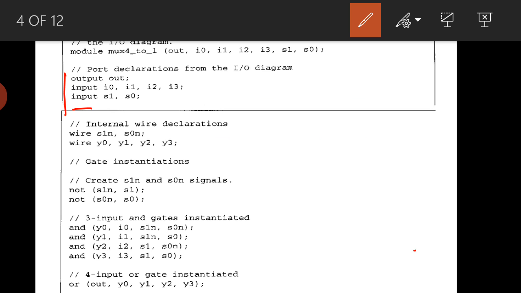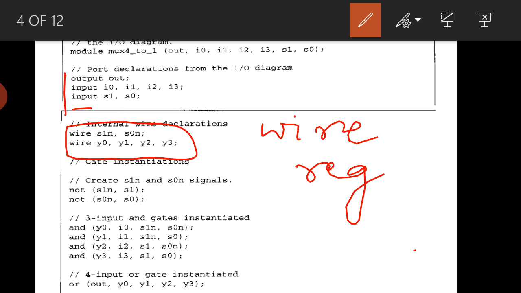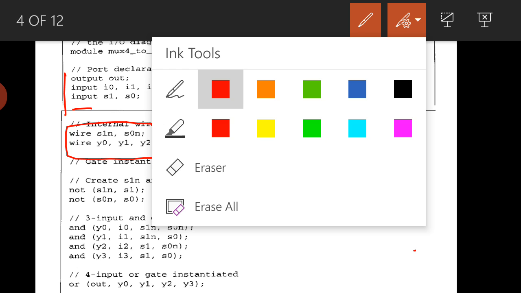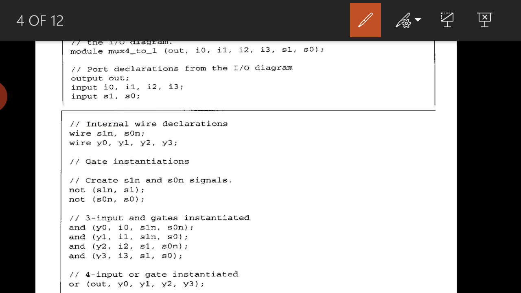After declaration, we need to define which inputs and outputs we declare as wire, basically mentioning the data types here, whether it is reg or wire. One thing to see in gate level modeling is that all are wires only, because the combinational circuit will not store any values. The logic circuit we are seeing at present for the 4:1 mux doesn't have any memory element, so we declare all of them as wire only. No need to declare the inputs I0, I1, I3, those things are optional.